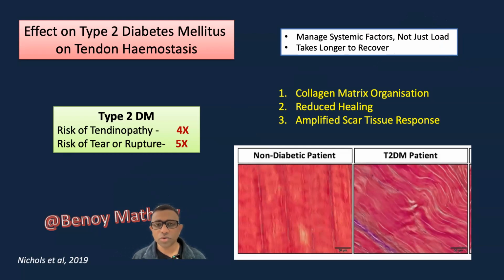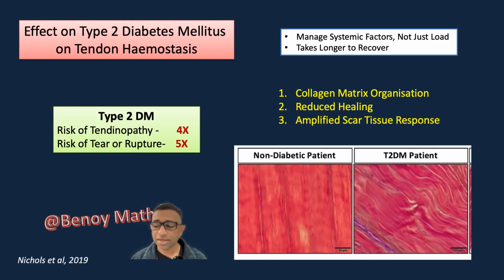So if you've got 2 runners, both are 45, one is diabetic, poorly controlled, that could be an issue as well. So again, looking into those factors and explaining to the patient that tendon health is directly linked with metabolic health.